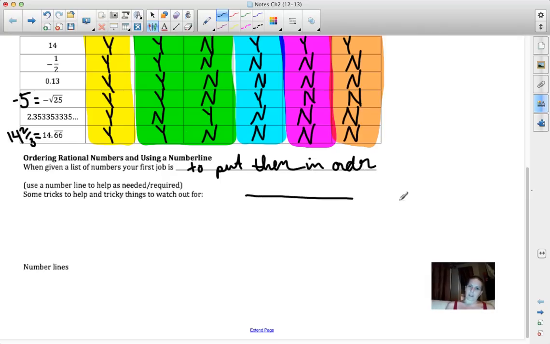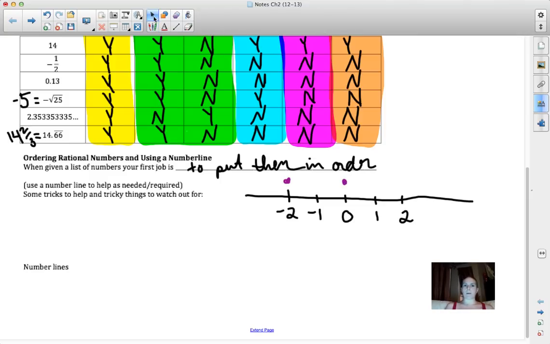Let's go ahead and sketch in right here a number line. And just for the sake of time, I'm going to put it at -2 to +2 because I have control over it. My first pet peeve about number lines is students will often put their points way up here. That's the point at 2 and this is a point at 0. When we use a number line, those points do not go up above. They actually go right on the line. So make sure that your points end up right on the line.